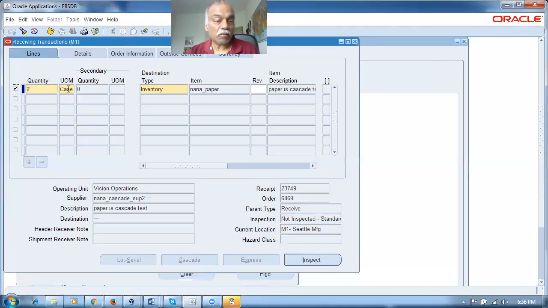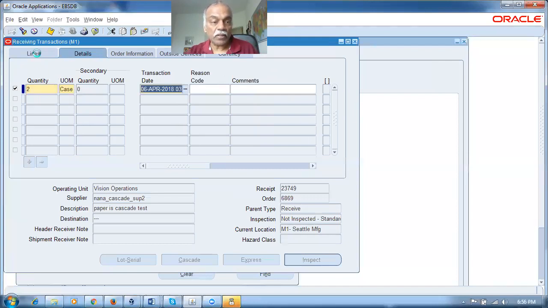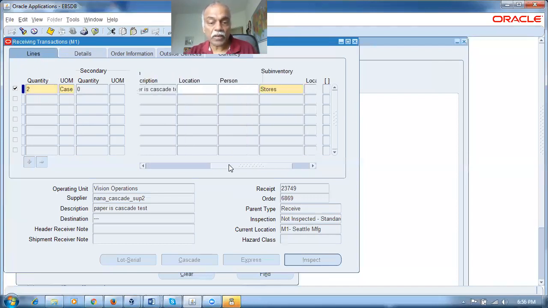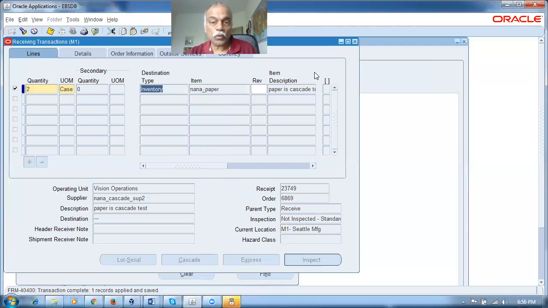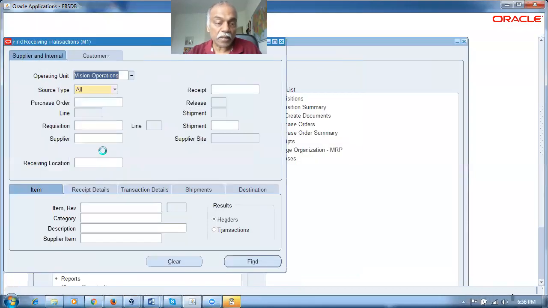So what happens, it is now converted to case of 12, and then go and come in. Fine. There's a case of 12 actually. Fine. Go then. So this will also be getting completed now. So go there, and we have given this case of 10, fine, go there. And then the subunit is mentioned, fine, let's commit. So this also, go there, close it now. And then if you go and have a look at the receiving transaction summary on the supplier now.